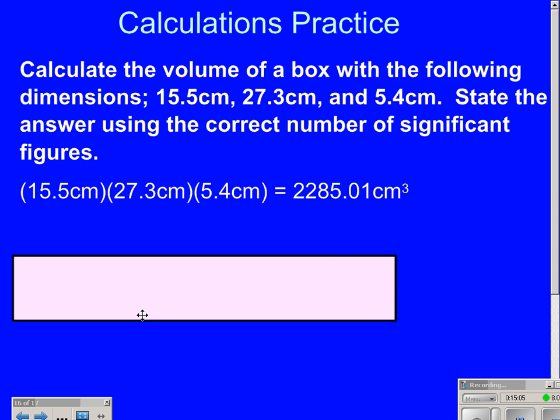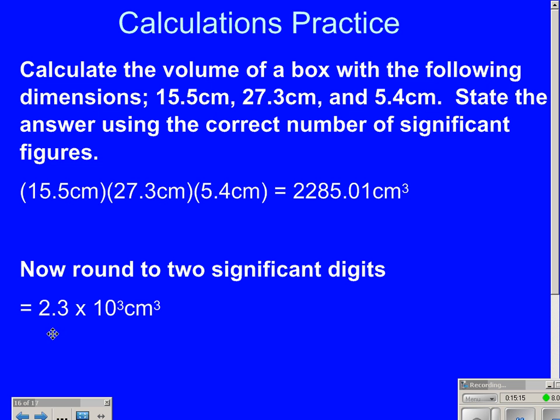Okay, and now you look at your rule for significant digits when you're multiplying, and you're going to round your answer to match whichever of these has the least number of significant digits, which is right here, 2. So you could put your answer in scientific notation like this. Another possibility is to write 2,300. Remember, no decimal at the end, and the zeros at the end don't count. So there's 2 ways to write that answer, either one equally correct.